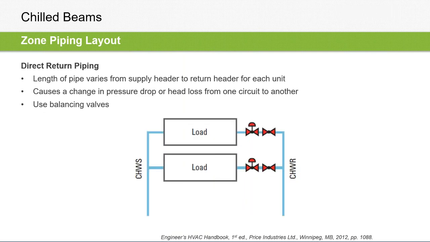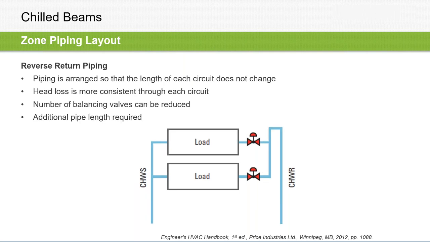Another question we get is, how do you balance the water side? We don't see a lot of issues on the water side balancing, and we don't mind using circuit setters or using reverse return. In my opinion, the most efficient, most cost-effective solution is probably a blend of the two technologies, maybe having a balancing valve upstream at the zone level, and then doing that reverse return, where you're using the length of piping to balance the chilled beams at the zone level.